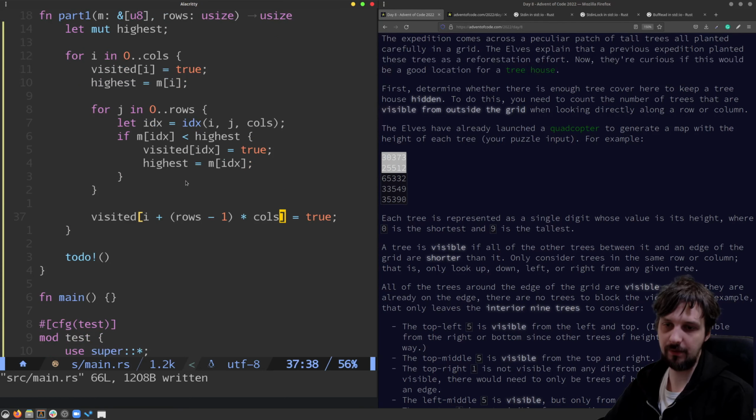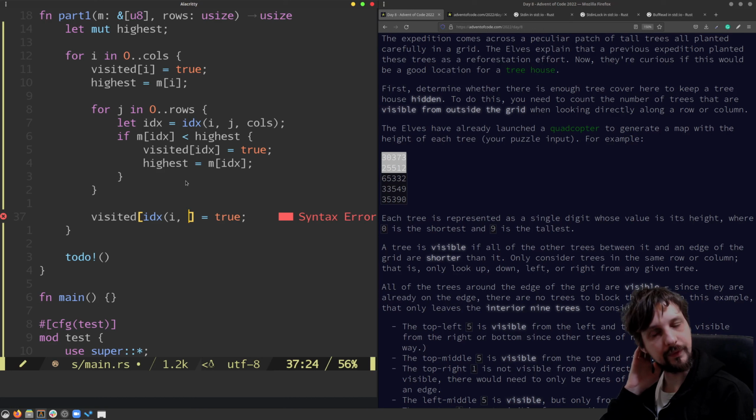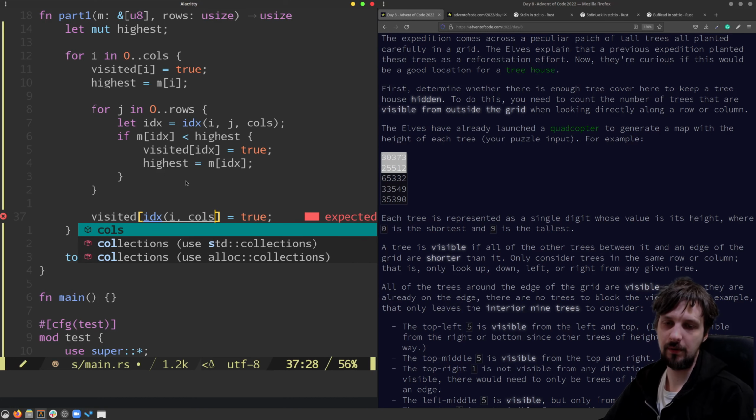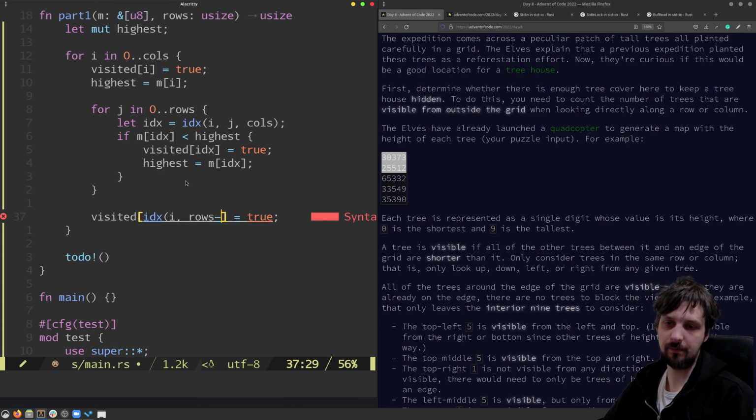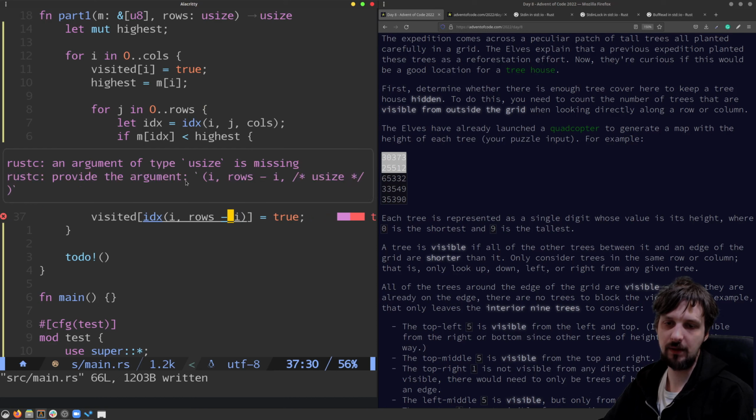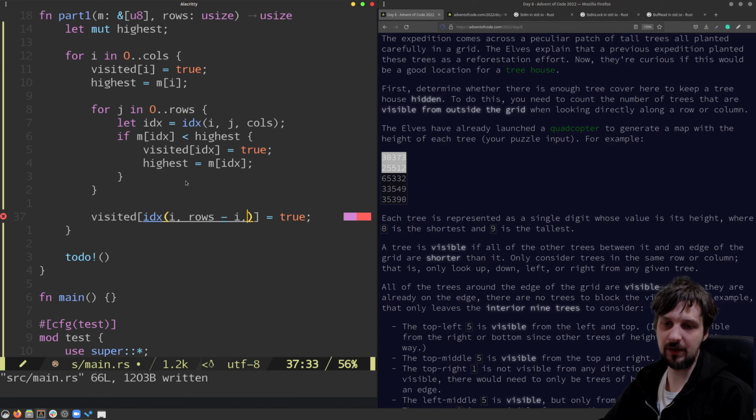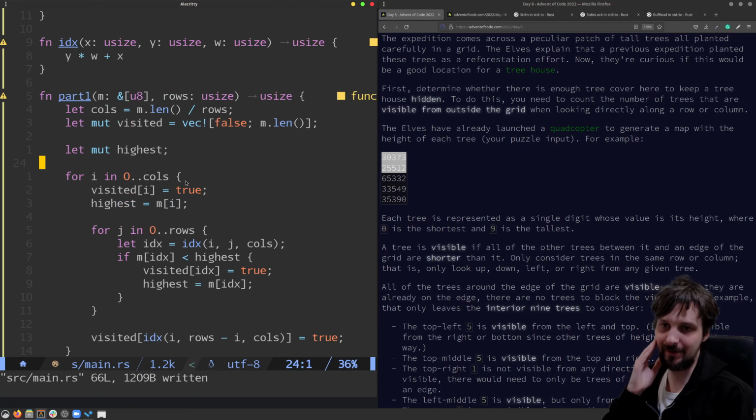I can just do this, and here I want index I, but the other position is just calls, it's just rows -1, because rows is the number of rows and I want to index the last one. And I think this is actually exactly what we had, except I wanted it to be a bit easier.